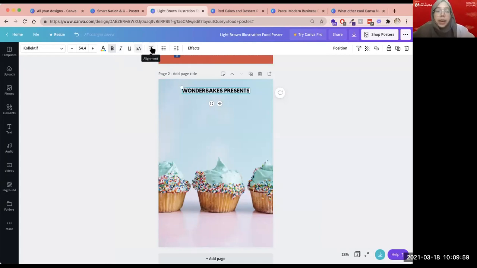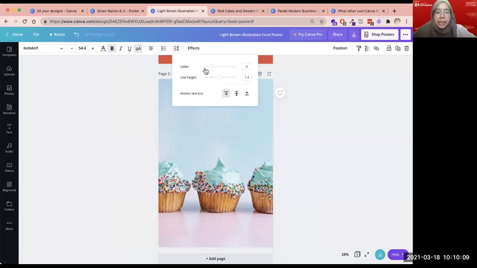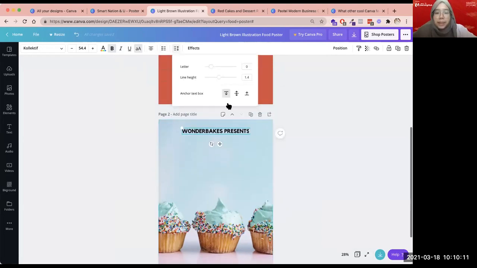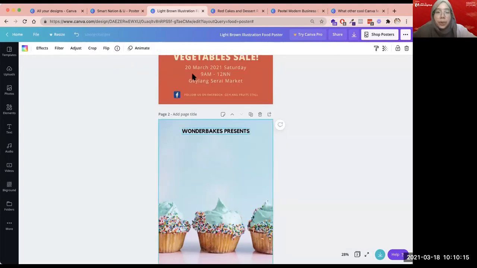This alignment is just center align. They have the list as well, but I'm not going to cover that. Spacing is the spacing between the text, but in this case I'm going to stick to 0. So this is how you add the text.